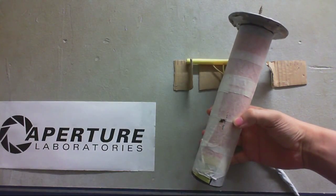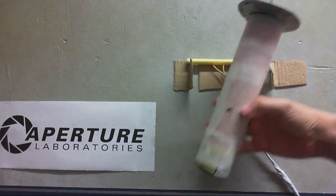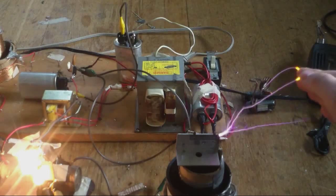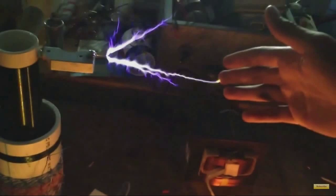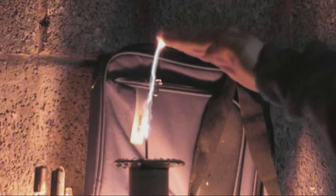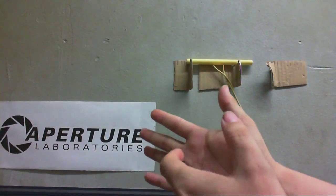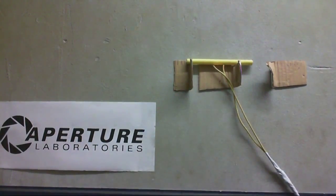Strange thing is, when I touched the spark, it was a bit more intense than what most people get, because when most people touch the sparks, it's just a little measly purple spark, but the one I got was a bit more intense, as you can see. But strangely enough, it didn't hurt. Just felt like a very mild static shock, you know, one of those ones where you don't even know if you really got shocked or not. It was more like just somebody tapping your hand like that.